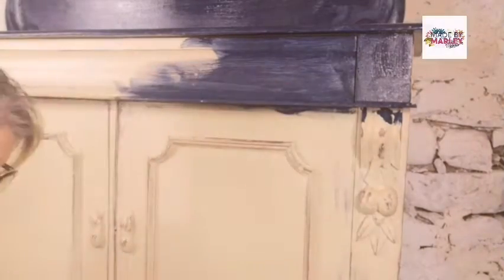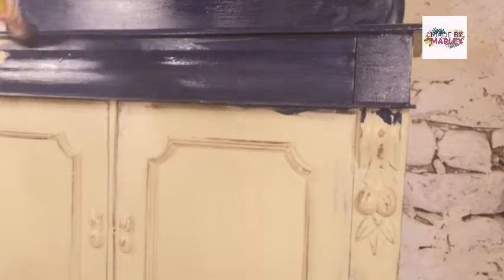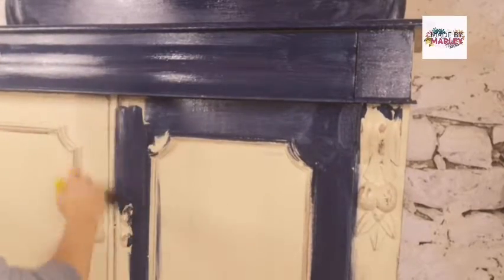So I like to leave it overnight in between coats. So this is its first coat, and I'm just going to town and making sure that everywhere is covered. Making sure that I've got definitely into the detail.